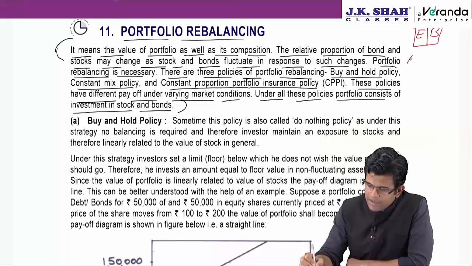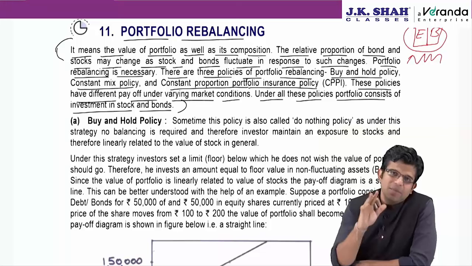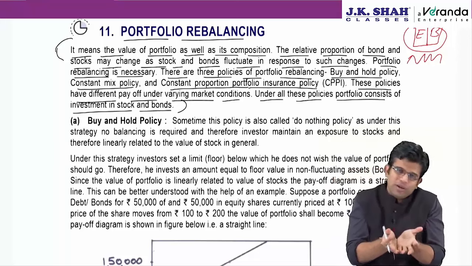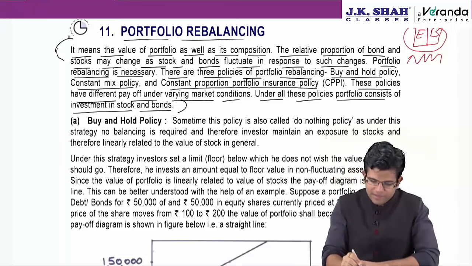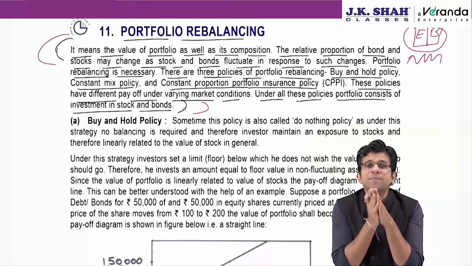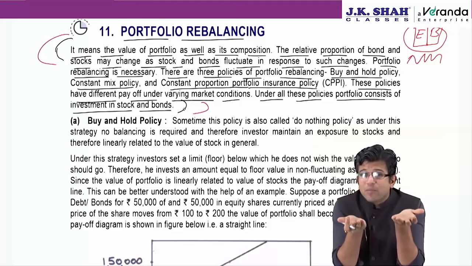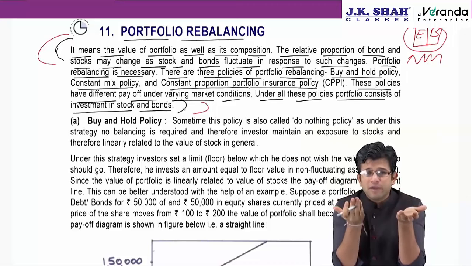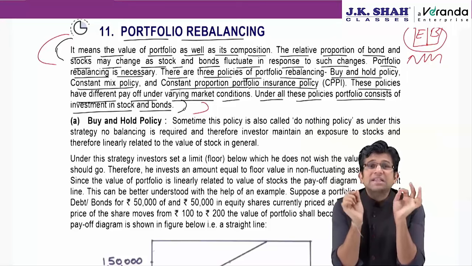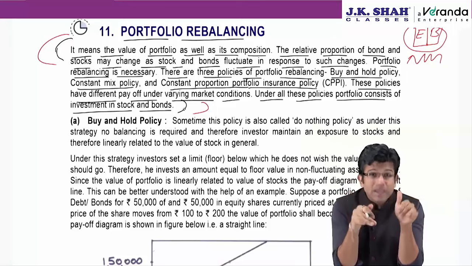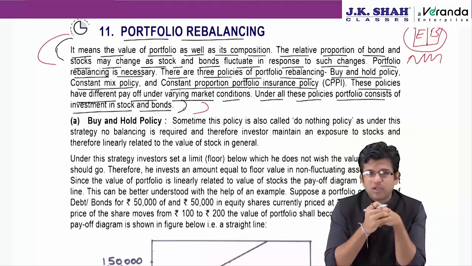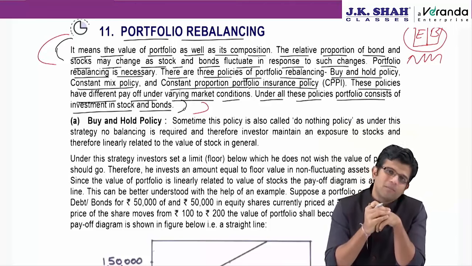Students, as the market varies, up and down it goes, there is a need for you to keep rebalancing the proportion of equity and bonds within your portfolio, okay? That is the whole thing that is given in this first paragraph, nothing else. Which means they are saying that yes, you will create a portfolio of equity and bonds, but because the markets will fluctuate, your portfolio values will fluctuate, and as the portfolio values fluctuate, it is a necessity that you keep re-looking into the composition and value of the portfolio, and keep adjusting the proportion of equity and bond in it, okay?